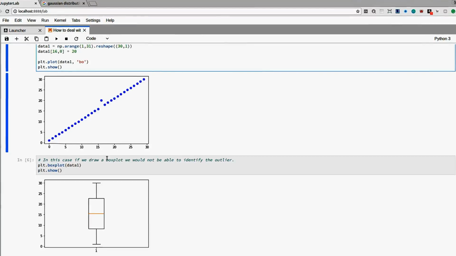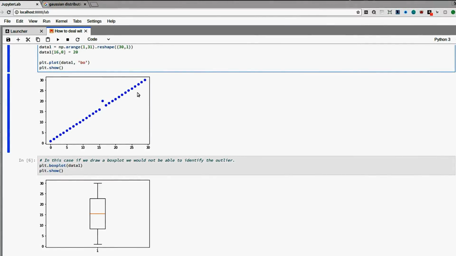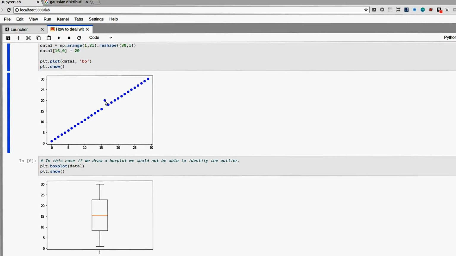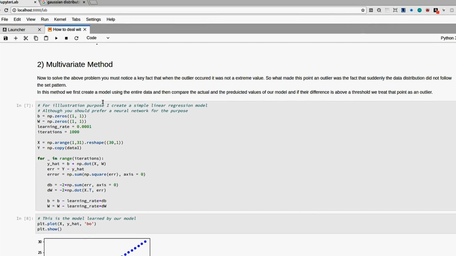So for this example, if you draw a linear line through it, as we know the data, it would clearly go through all these points. What you can observe is that the distance of these points from the line would be approximately zero. But when this line reaches this outlier, the difference suddenly increases. And this is the basic approach of the multivariate method.